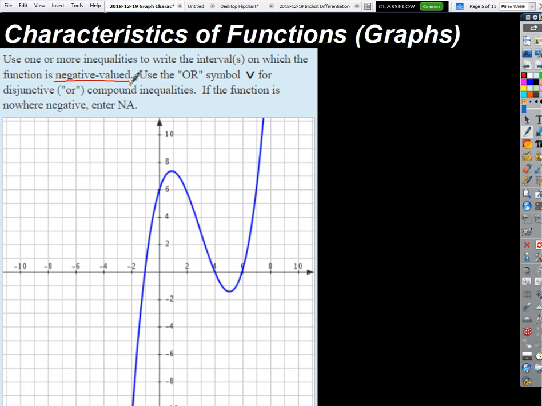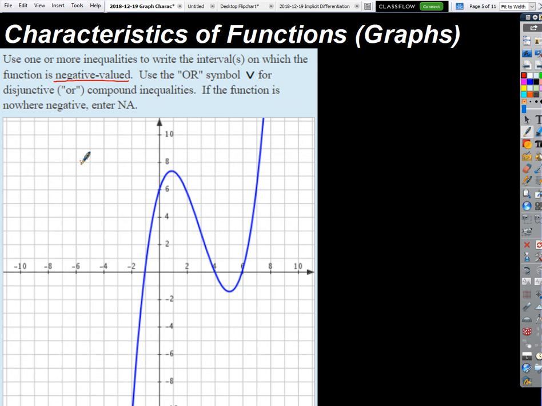I'll ask you two questions. When is x negative valued? X is the horizontal variable. So where on the xy plane is x negative valued? To the left of what? 0. Okay, to the left of 0, right? You might even say to the left of the y-axis. Everything over here, any point in quadrant 2 or quadrant 3, is going to have a negative x coordinate, right?